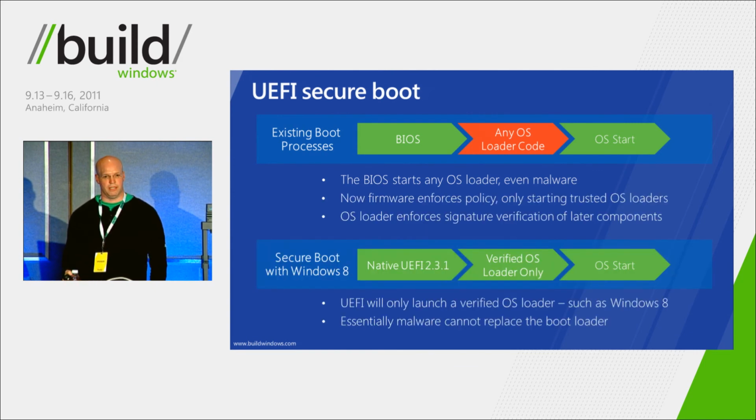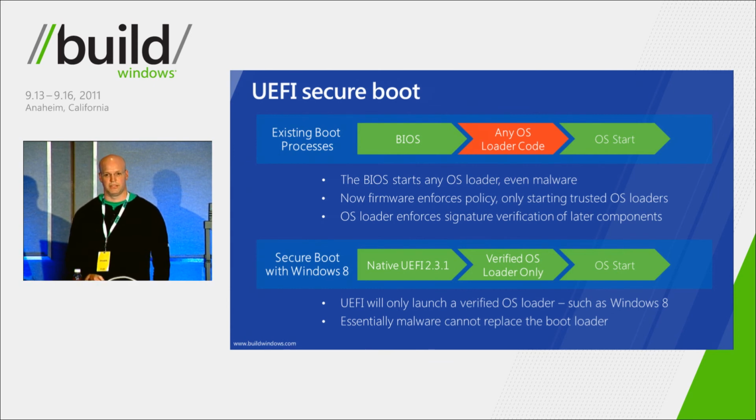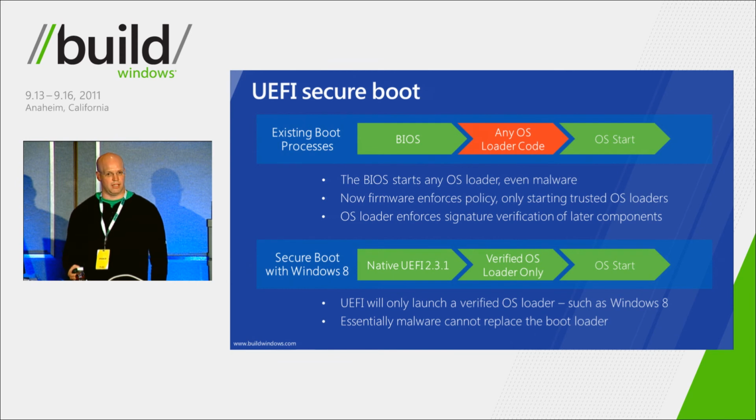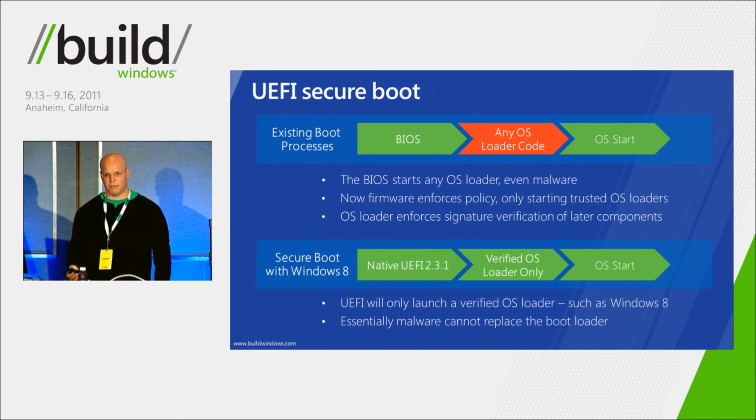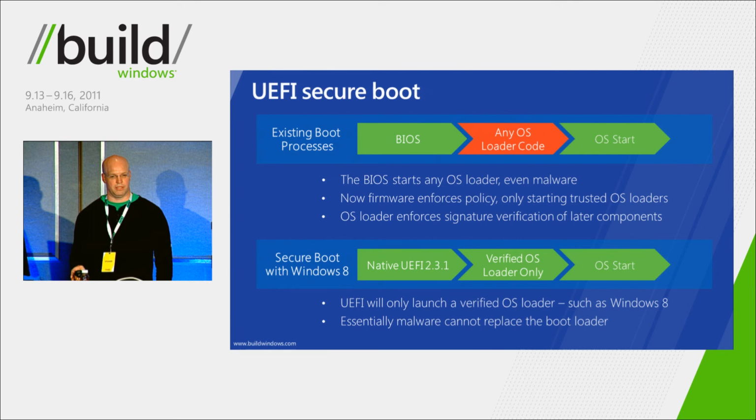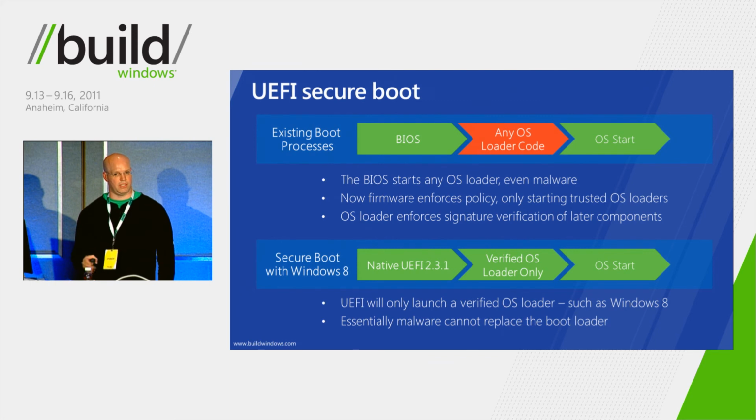With UEFI 2.3.1 and a native UEFI boot, where it doesn't emulate a conventional BIOS, you can have the OEM set firmware policy using features in the UEFI 2.3.1 specification, so it only launches certain OS loaders. And we envision hardware for Windows 8 being configured to permit the launch of Windows 8, because it's a trustworthy OS loader, and potentially other OSs as determined by the OEM. But the important point here is there's validation of the OS loader component. Instead of launching any OS loader code, the firmware validates it and makes sure it's on a list of allowable components to launch in the pre-boot environment.